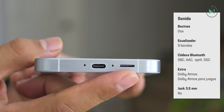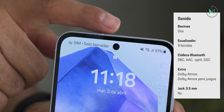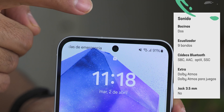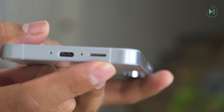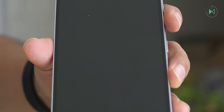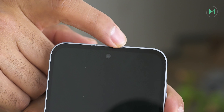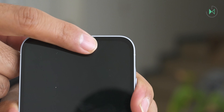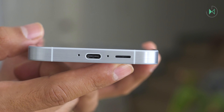In sound we still have good news, because in addition to the lower speaker — considered the main speaker — it has a secondary speaker along with the headset for calls, so it is able to emit stereo sound. The sound is of excellent quality, although asymmetrical loaded towards the main speaker where we will hear audio with more force. But the sound has good bass presence even from the upper speaker. Overall I really like the sound — it's good quality and crisp. Let's listen to a little test, although remember it's not the same listening to it live.